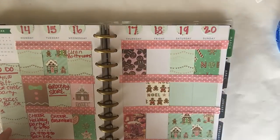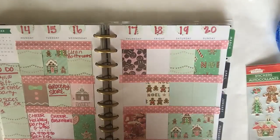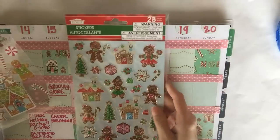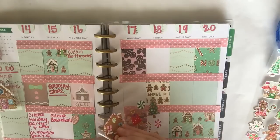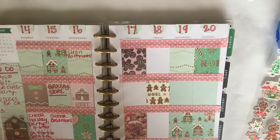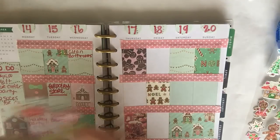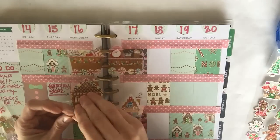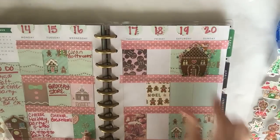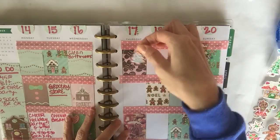Now I like to take stickers and decorate — even when space is limited, I will find places for my stickers. I've got these gorgeous ones from Hobby Lobby and these beautiful ones from the Dollar Tree. I always like to put a sticker at the bottom where my notes are. This sticker in the middle right over those two boxes looks really cute, and now I'm just going to add some of these little tree stickers.